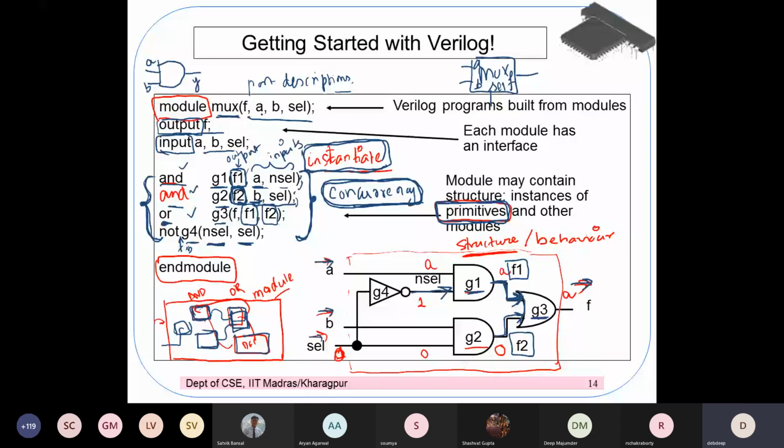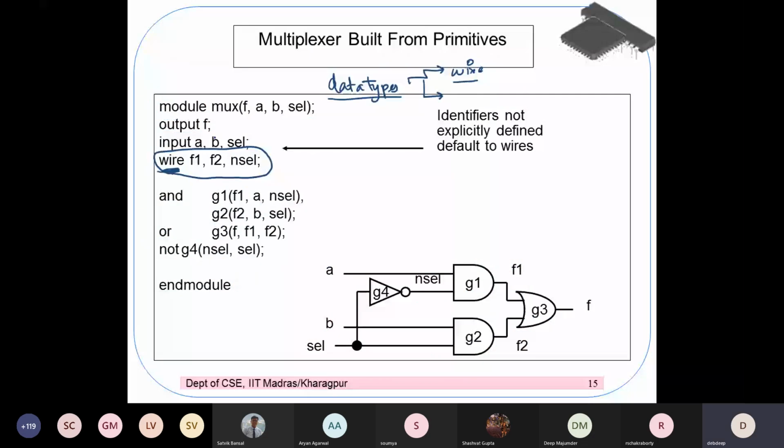But you see here that I have used some additional variables like F1, F2, and N select, which are not defined to be anything. So for such variables or identifiers, you need an explicit data type, and the data type here is wire: wire F1, F2, and N select. Once you write that, it works; if you do not write this, you will get a syntax error.